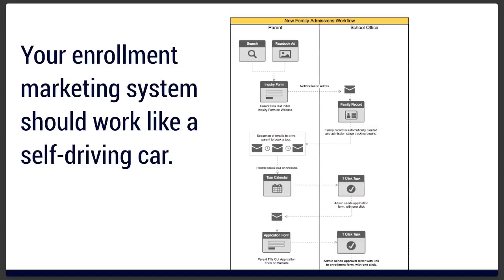And this is why a digital marketing system is always better than a printed marketing system, because you can track every step of the way, how every step is doing, where everybody is. When you run a Facebook campaign, you can test up to 50 different ads at a time, and you can see which variation sends more people to that landing page. You can also test how many people are coming from Google rather than Facebook. And maybe more people coming from Google are filling out the inquiry form and coming in for a tour. This is just information that you can use to see which parts of your system are doing better.